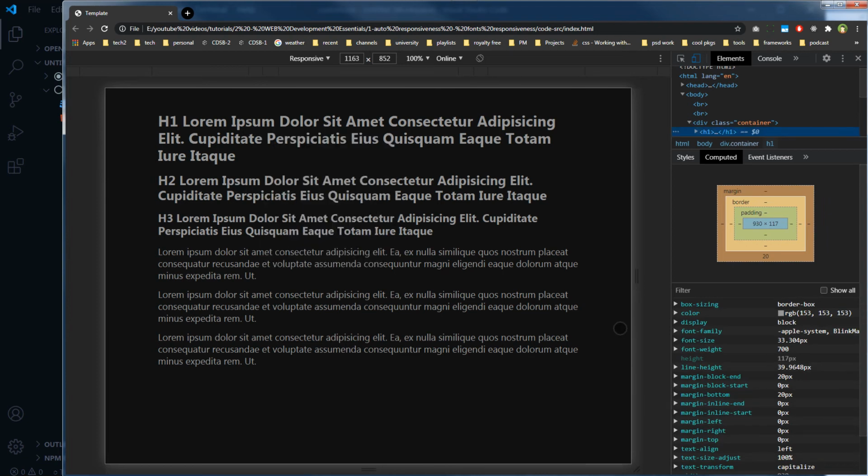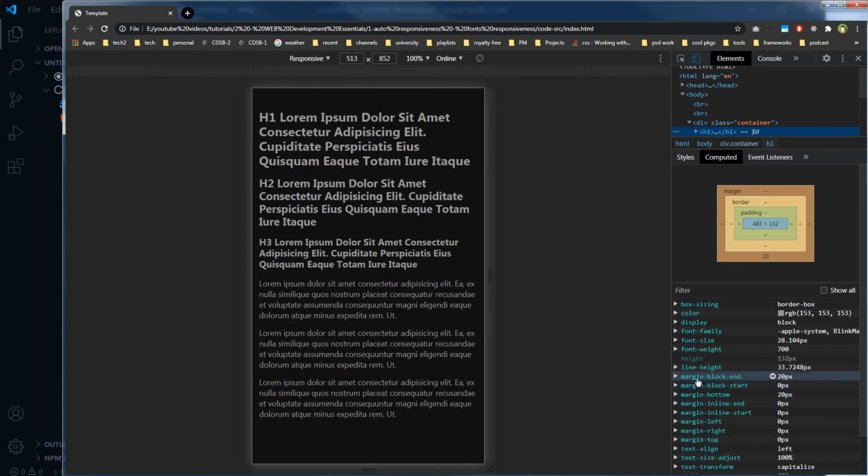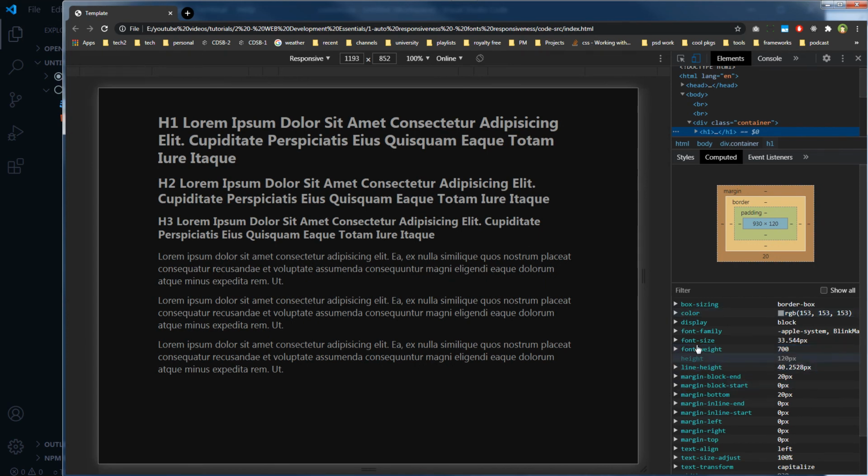Now the font size for heading 1 is 33 pixels, 33.304 pixels. I will ignore the value after the point. So line height is 39 and font size is 33, and if we decrease the page, then for heading 1 the font size is 28 and line height is 33. At a bigger screen font size is 33 and line height is 40.